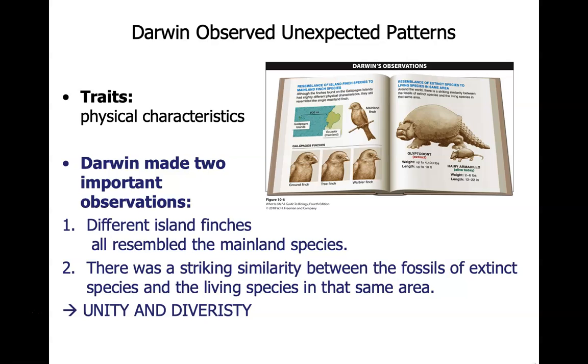So think about those finches. Not all finches are the same. There's a wide variety of different types of finches, but the process of evolution also explains the relatedness of organisms, or the unity of organisms. They appear similar because they have a common ancestor. So this idea of descent with modification that we're going to talk about in just a minute is this idea that the process of evolution both unites similarly appearing species and explains why there are a variety of different organisms found on Earth.